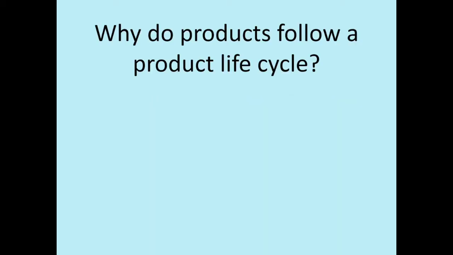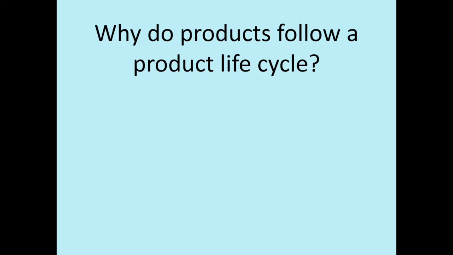All right, so in this lesson, we are going to be talking about product life cycle. So what exactly is a product life cycle? If we start by just looking at the words, it's obviously about a product, so a good, an item that is available for sale. And a life cycle, it's some sort of pattern that represents the life of a product.